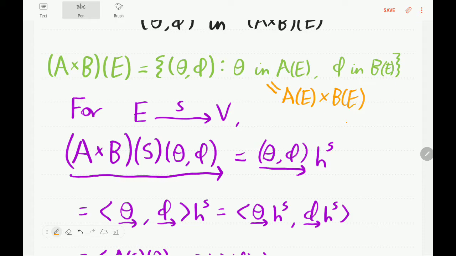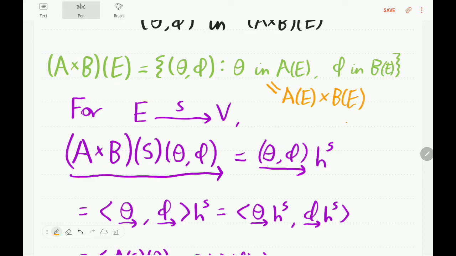Okay, so suppose we have an arrow S from E to V in the category C, and so we want to do this S action on our pair theta comma phi of E-type elements of A times B. So basically we want to compute (A times B)(S) of theta comma phi.